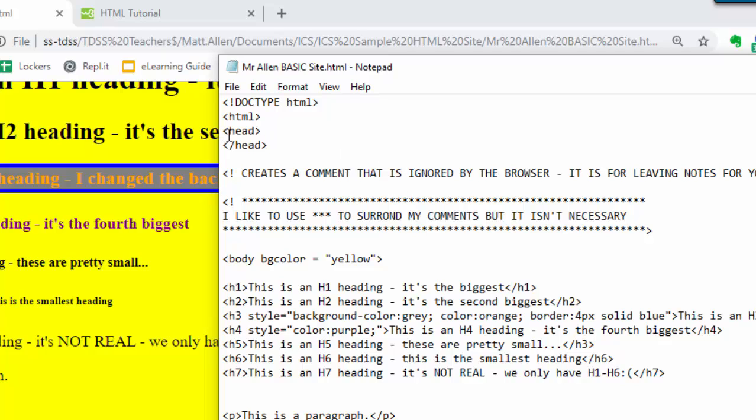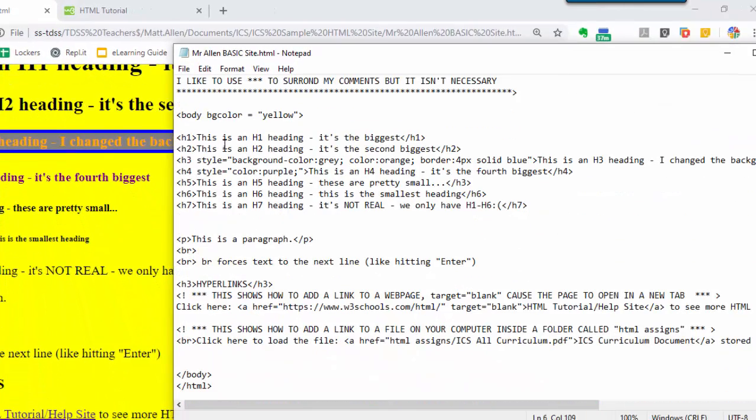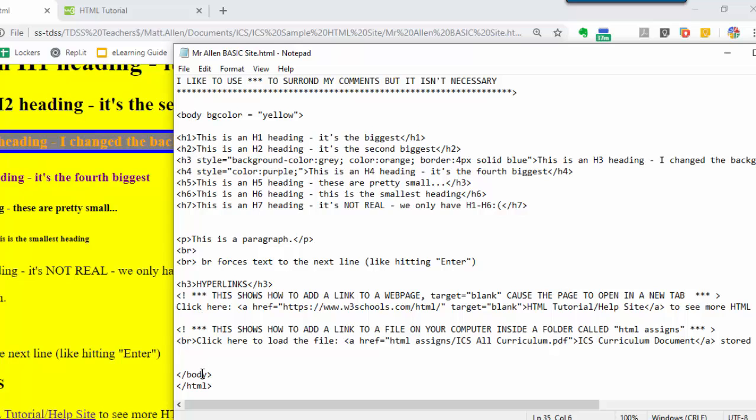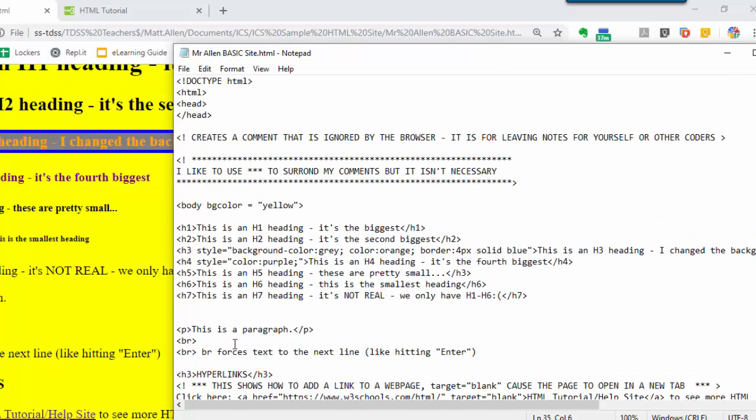All of the work in HTML will always have a start and a finish, like this head, slash head. Slash head is the end. We have HTML at the top. We have slash HTML way down here at the bottom. We have an open bracket body here. We have a slash body at the bottom to indicate the end of that. The body is where the vast majority of the information will go.